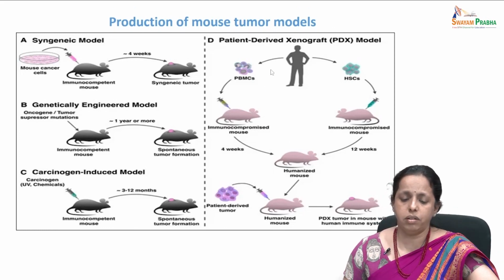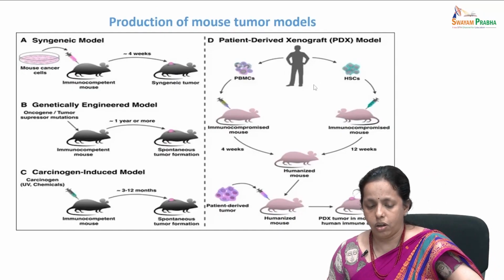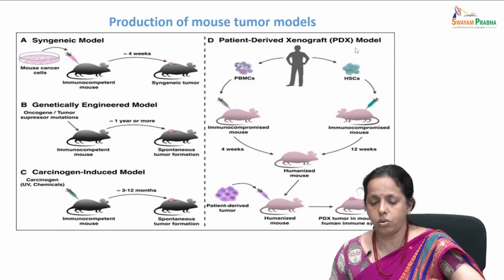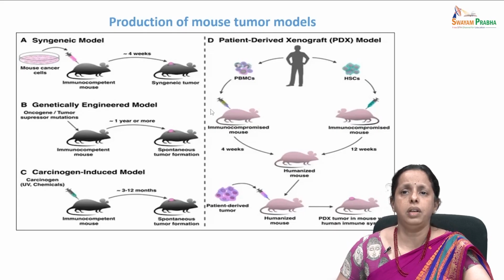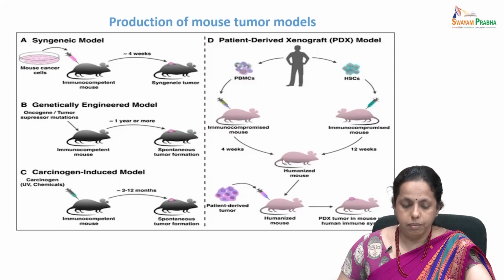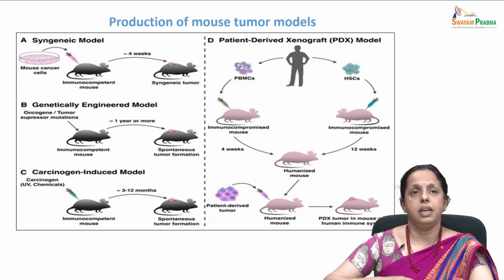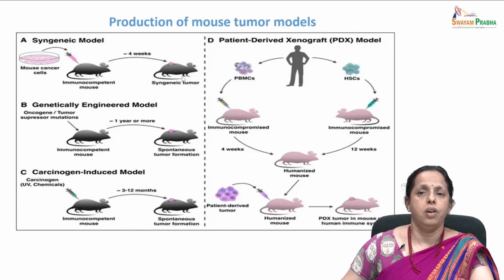It is also similar to the surgically resected tumor, or tumor forms as a result of the specific genomic modification. And then in the mice, these are the syngeneic tumor models. Here we see how these different mouse models are formed. Syngeneic models are produced by transplanting mouse cancer cell lines into immunocompetent animals in a short period of time.